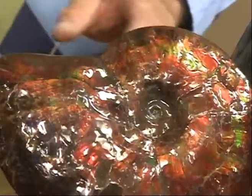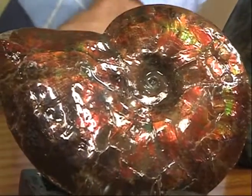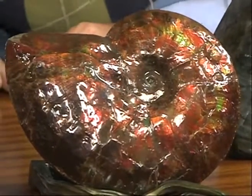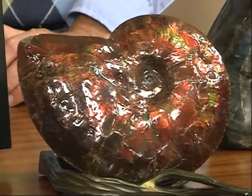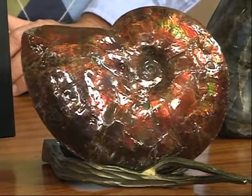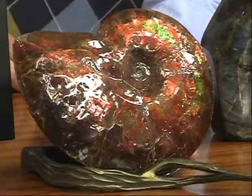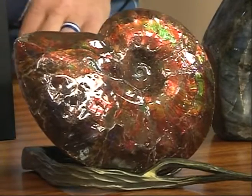This is a Canadian amolite. It's an ammonite that we have tons of in the gallery, but where these fossilized, the shell actually mineralized — essentially opalized in the ground — so you get that amazing plethora of colors. This one's really red, but you can see little reflections of green and yellow, and sometimes you even get purple and blue on some of them. And then a little custom stand by our favorite Colorado metal sculpture artist, James Villona.